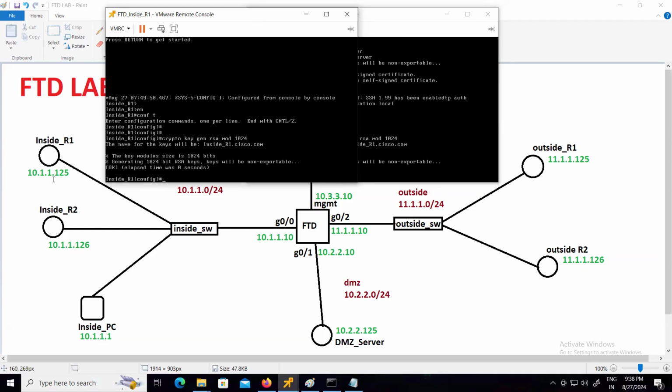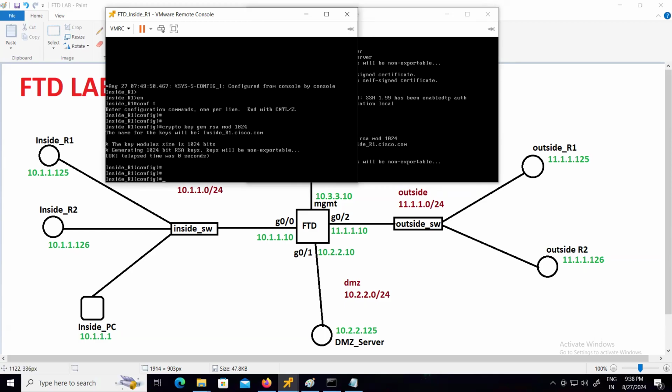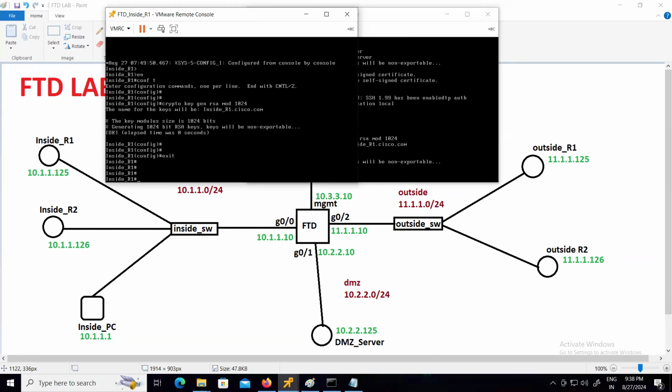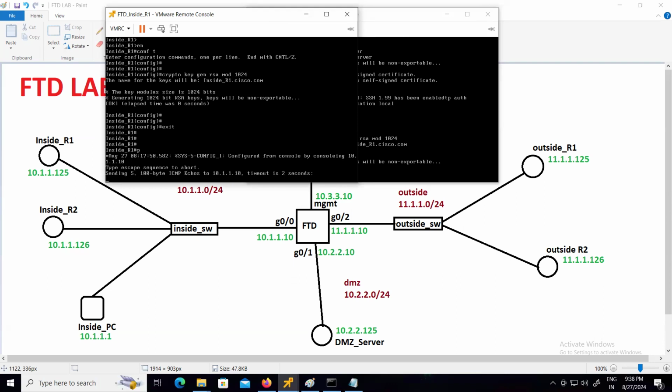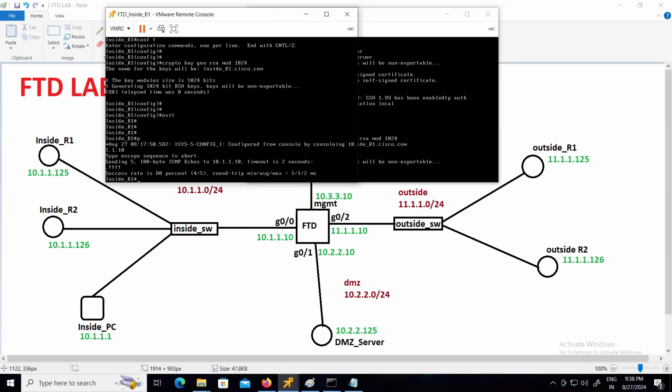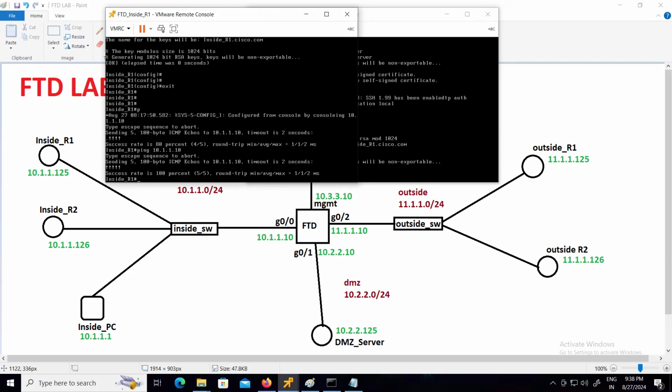That means from the inside R1 to the outside R1. First of all, I will check inside to FTD connectivity. Same thing, 10.1.1.10. I should be able to ping here. You can see I'm able to ping. So that means my communication from the inside R1 to FTD is fine.